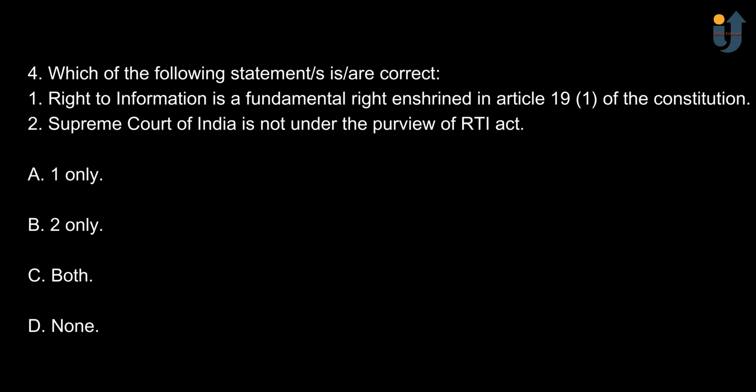Next, which of the following statement or statements is or are correct? First, right to information is a fundamental right enshrined in Article 19(1) of the Constitution. Second, the Supreme Court of India is not under the purview of the RTI Act. Option A, 1 only. Option B, 2 only. Option C, both. And option D, none. The correct option is option A, 1 only.